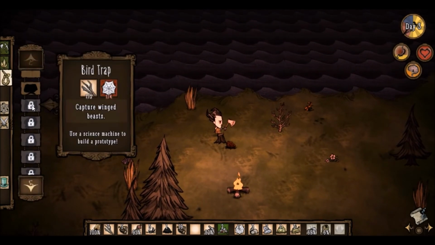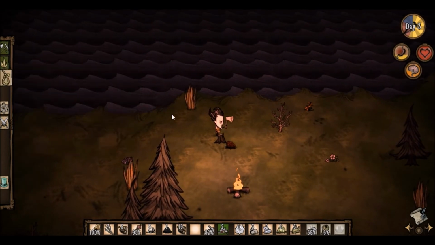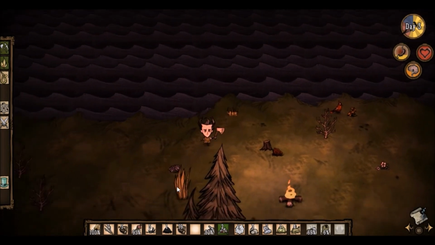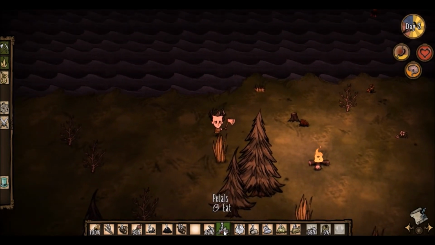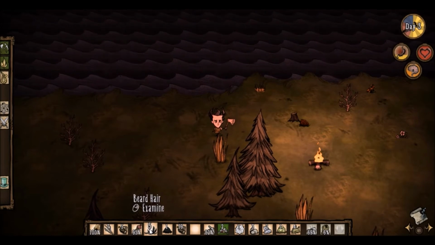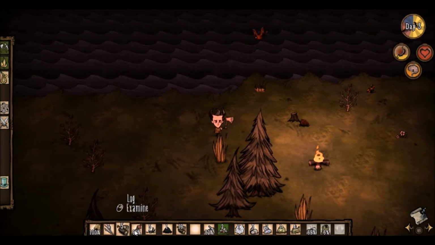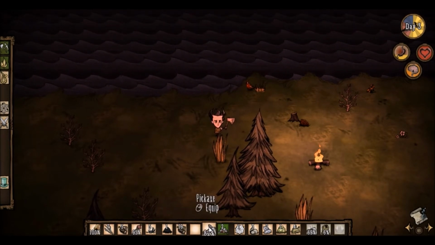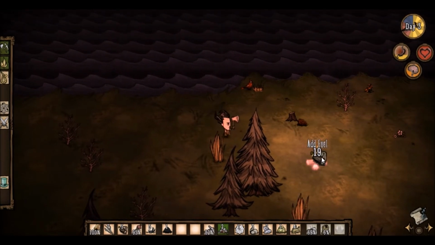So what do I need to build a bird trap? I need more silk. So what have I got left I can eat? That's what they do. They just restore health. I need something for my starvation. Okay. What have I got? Torches I can equip. Fire stuff, hair burns. Gunpowder, logs! Ooh, let's put another log on the fire.